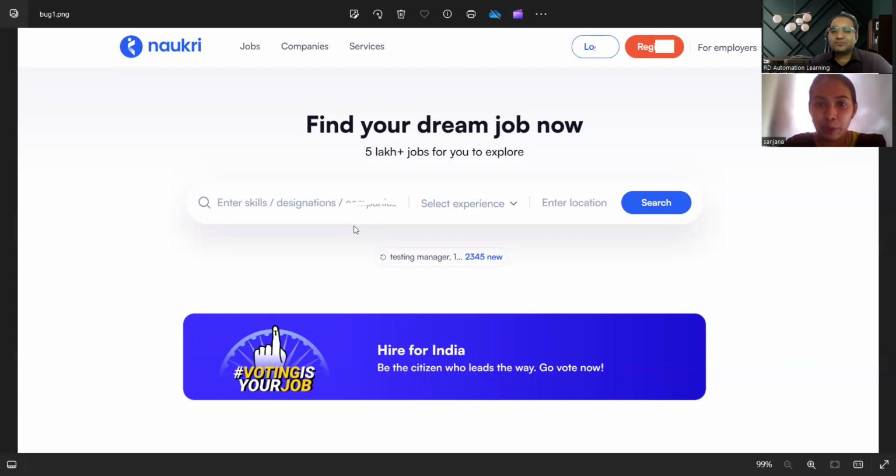I will explore by myself what is wrong with this site. I'll first manually go and try whether login is working. After clicking, is it working or not, I will check that and try to find what's wrong with this site.